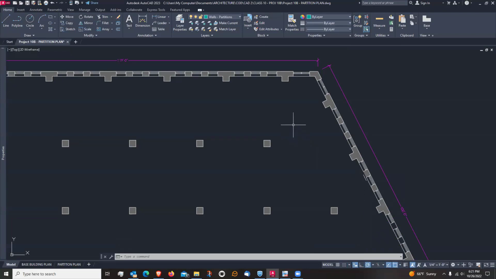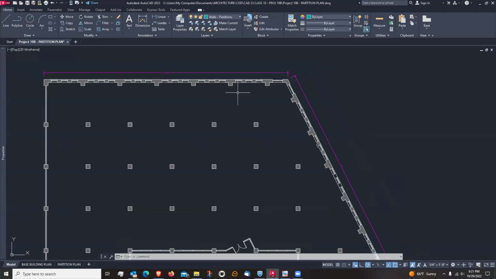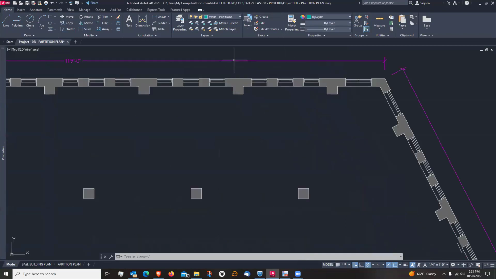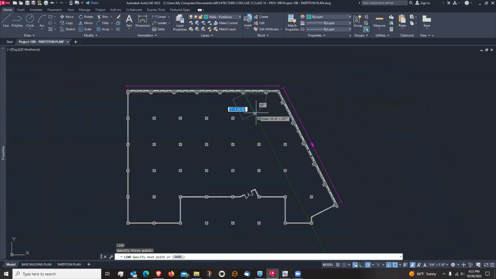All right. So my first wall that I'm going to draw is this. There's a long partition that's running along here parallel with this wall here. So I'm going to start with that. Let me go onto my line tool here. It's starting right at this corner, so I'll just start there.